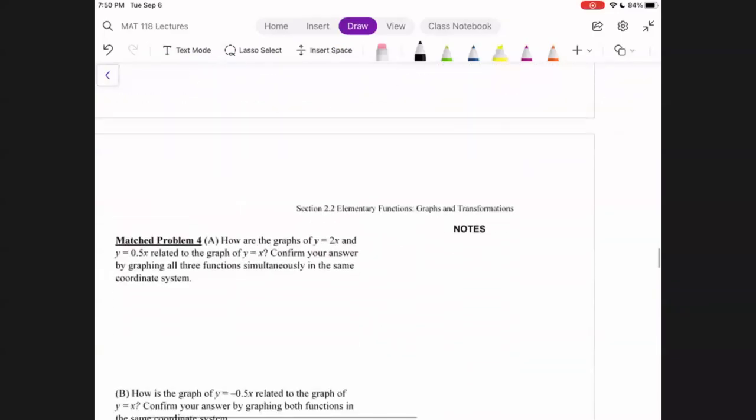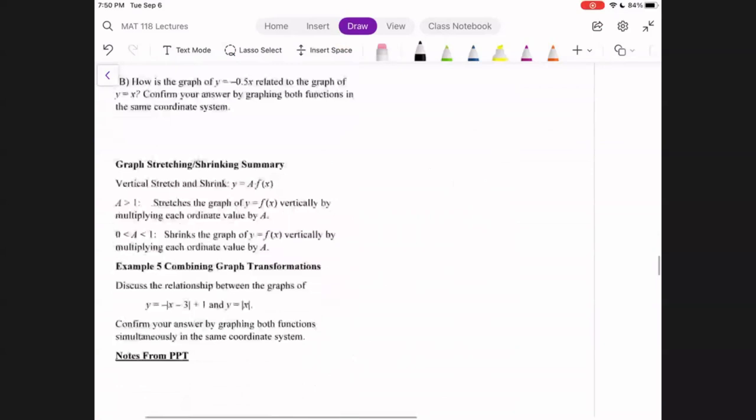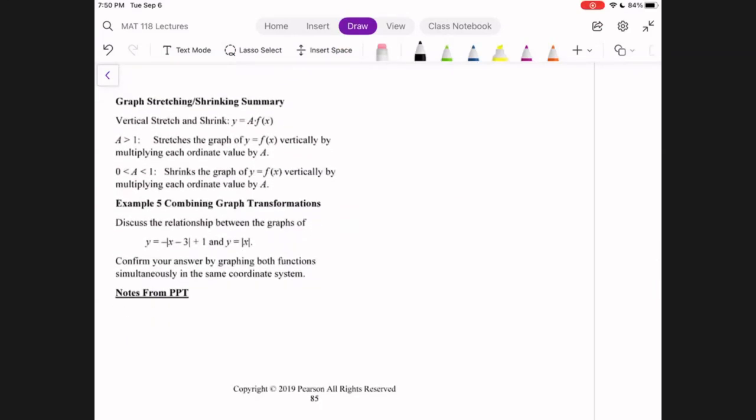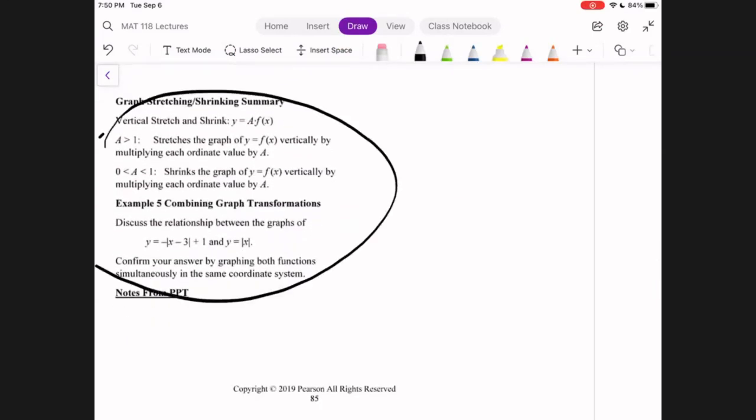So a lot of this is just how you stretch and so forth, and it kind of gives you a nice summary here, right? One thing to note, it will start combining things, right? So take it one step at a time. What do you notice? There's a -3, right? So that means we do what? Always start from the X and work your way outward. So the first thing happening to the X is you're minusing 3. So that means I'm going to go right 3. That's the first thing that happens.